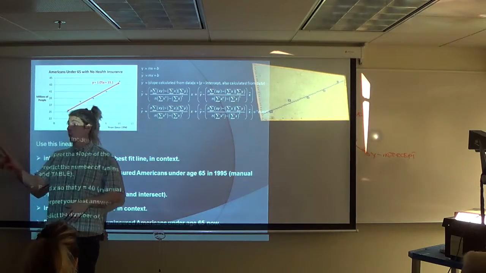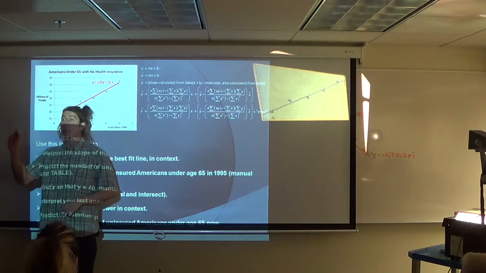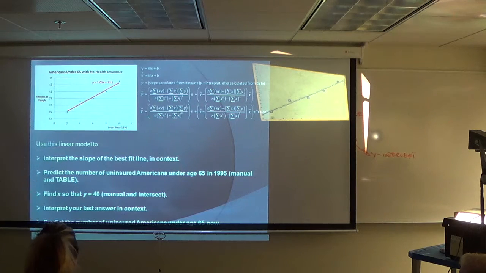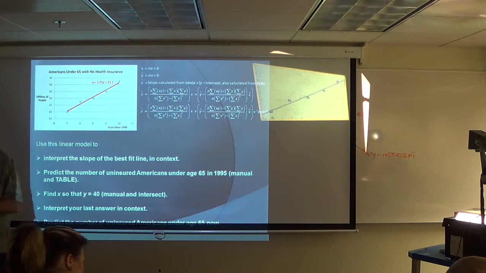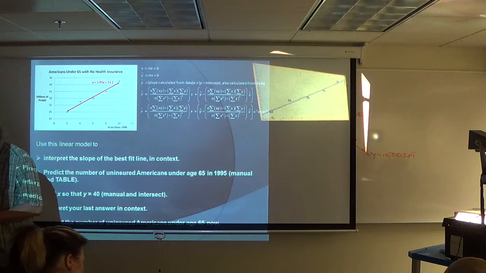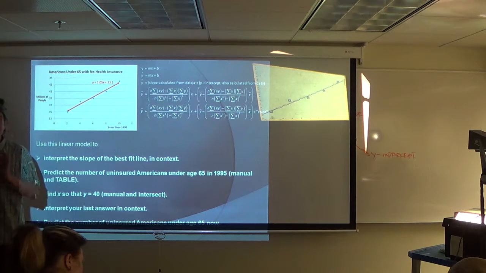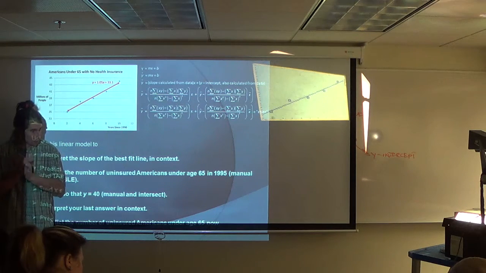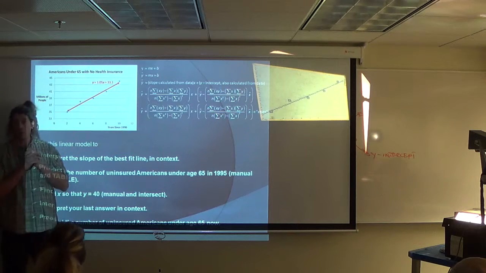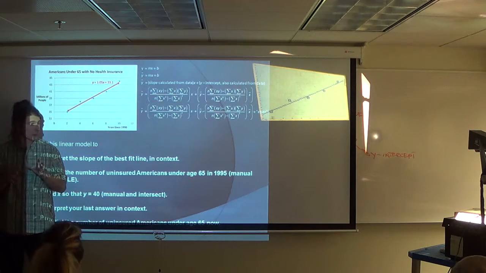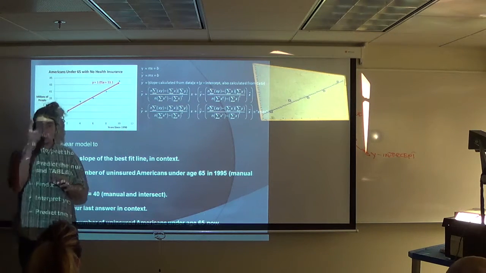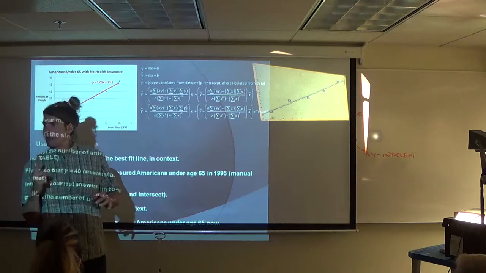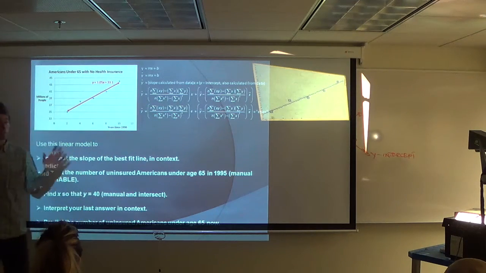Can I add 2 words? That many millions. Because it's 1.05 million per year. And I'm going to add 2 more words that are not necessary but might make sense. On average, the increase per year in the number of unemployed is about 1.05 million. Uninsured, right. The increase in uninsured is about 1.05 million per year.